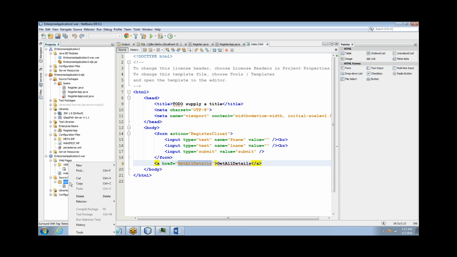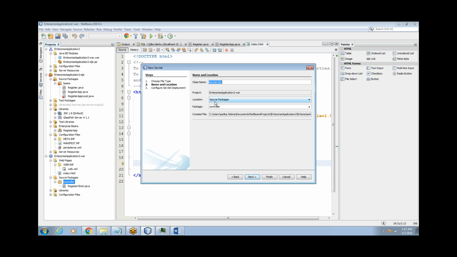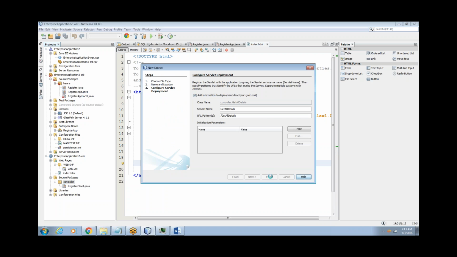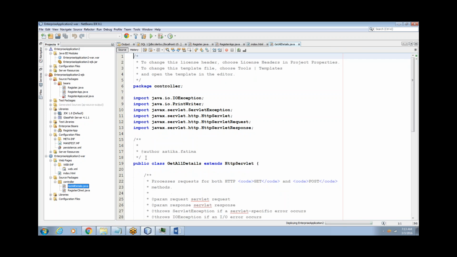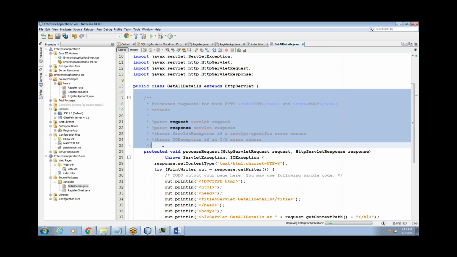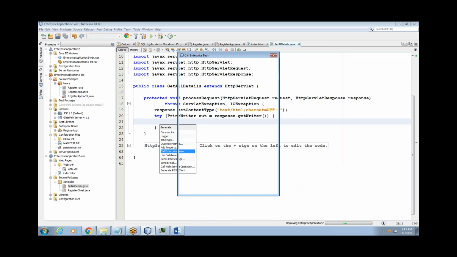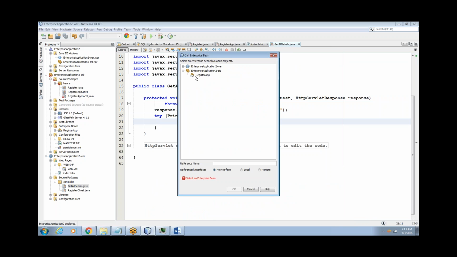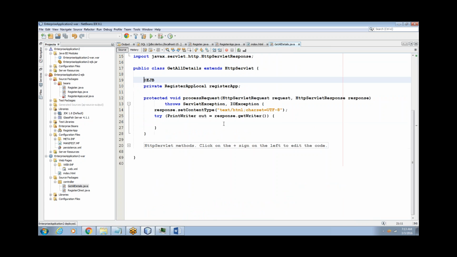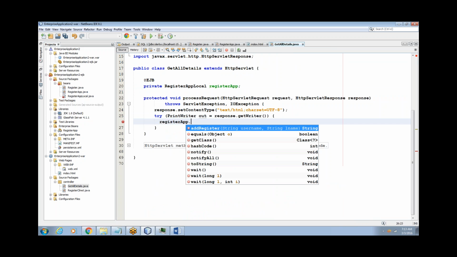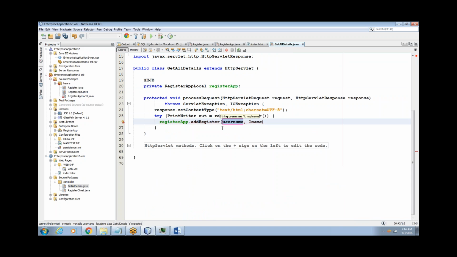I'll create a servlet for this because we need to call the enterprise bean. Alt insert, get the reference for the enterprise bean. Register app dot get all details dot.